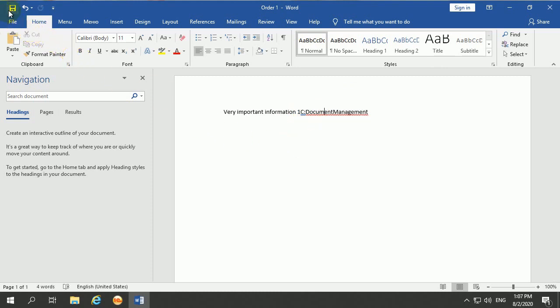Save, and when we save the file in Word, the 1C server doesn't know about the changes because we saved the file on the thin client.